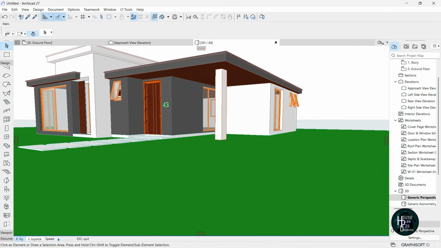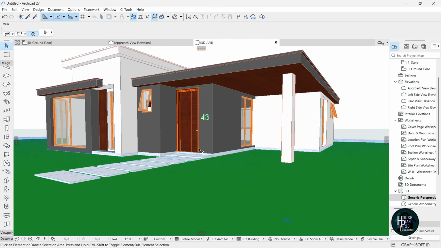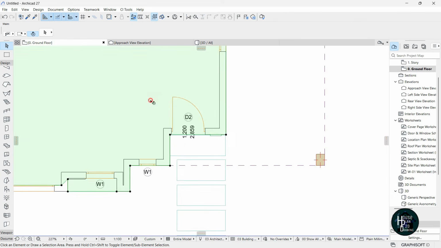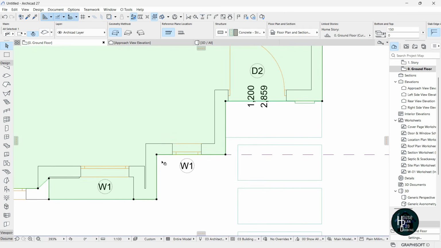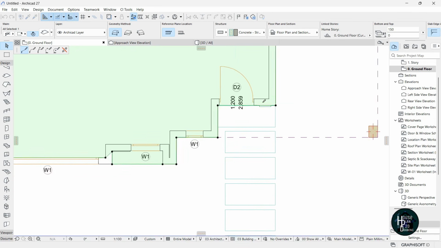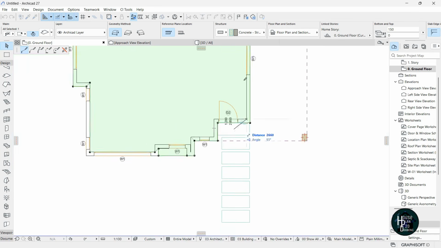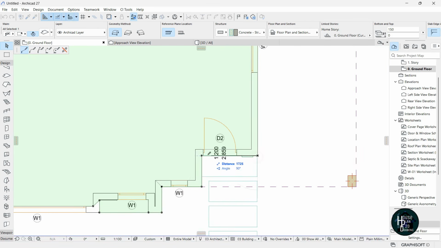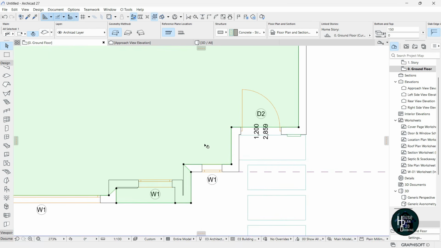Okay, so you want to do the same thing for the sides here. So you want to go to the ground floor plan, select this node, click, now just hold down Alt, select this, click this, and retrace it again.